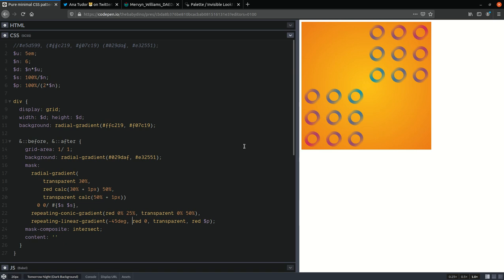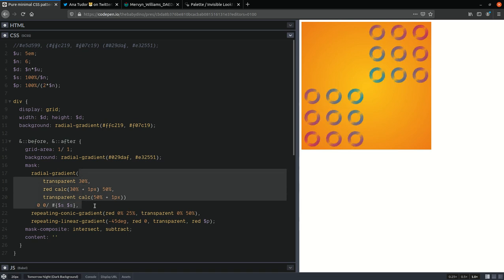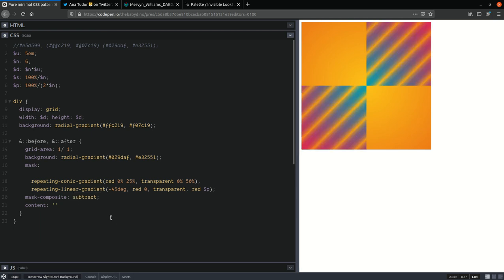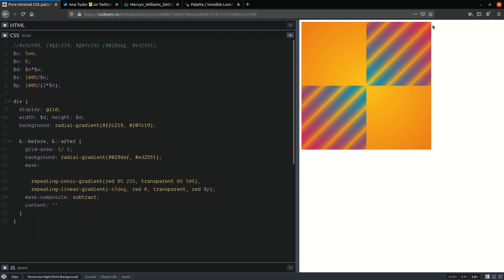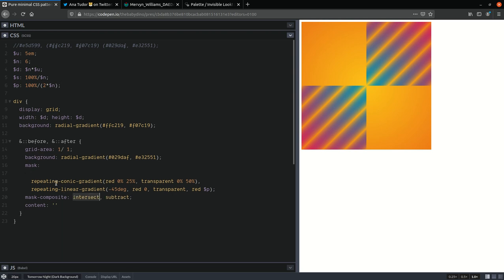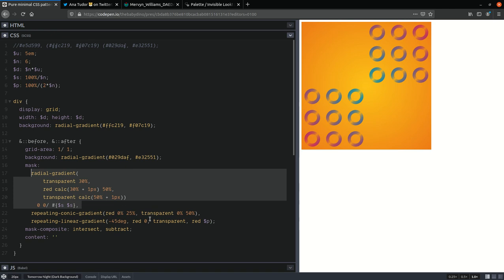It should look something like this, and of course what we want is not intersection, we want to have subtraction here. So let me show you this without this part. So let's remove the intersect as well. So now that we have subtract, as you can see, we have those stripes. But what we actually want is to go up to a certain offset. So let's put everything back, right?